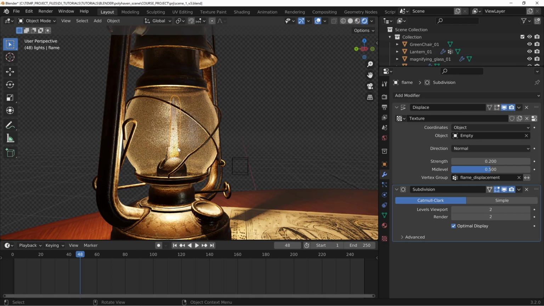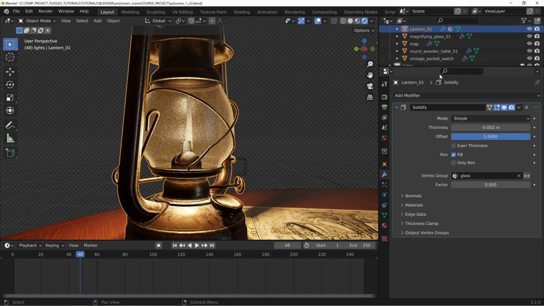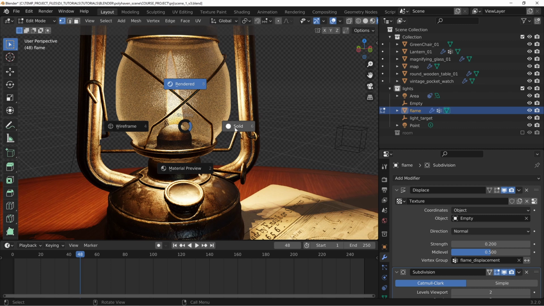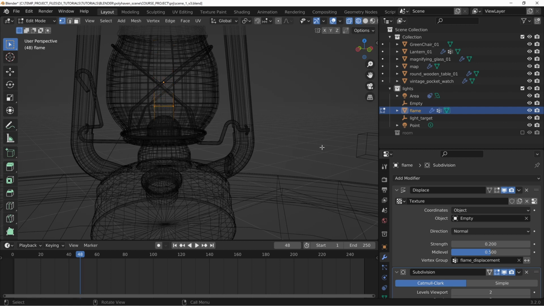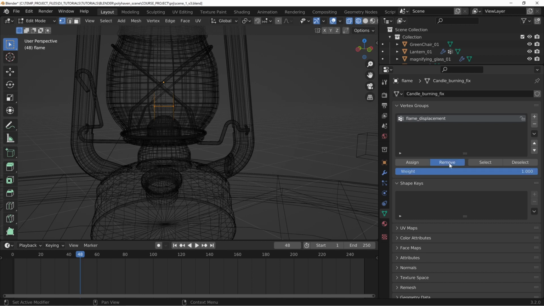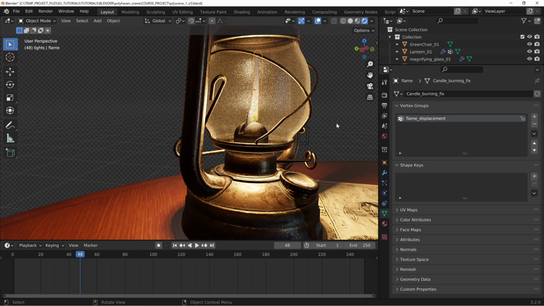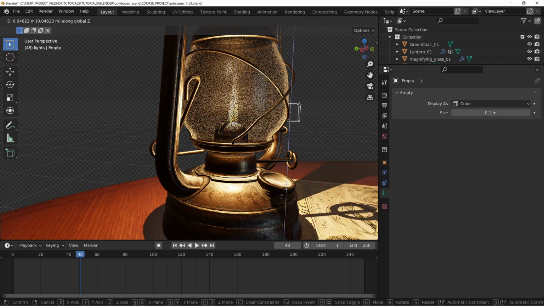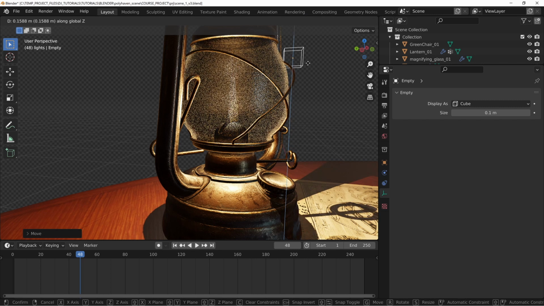And what we don't want is for it to go all nuts around this wick thing right here. And what we might need to do actually is take the flame, and what we might need to do is remove this from the actual vertex group. So let's go to the vertex group and click remove a couple times just to make sure. And let's go back to looking at this in the rendered view. And this should stay out in front of that wick a little bit better. And hopefully you can see that the flame is moving just a little bit back and forward like that.